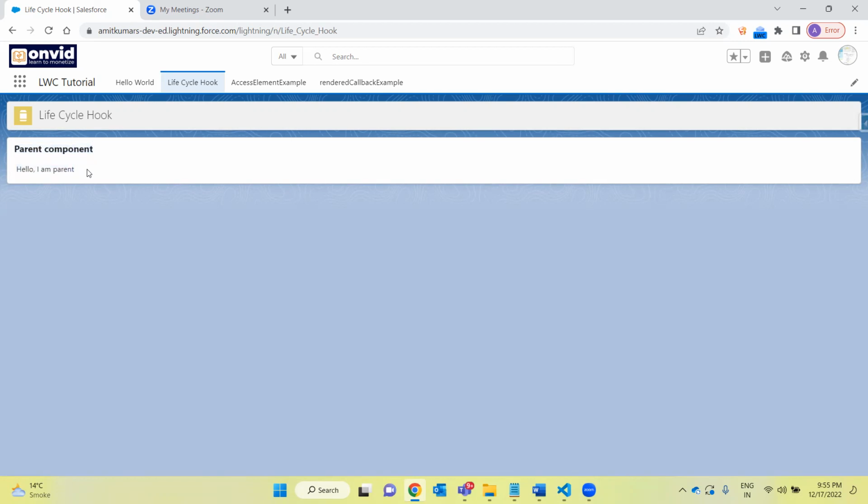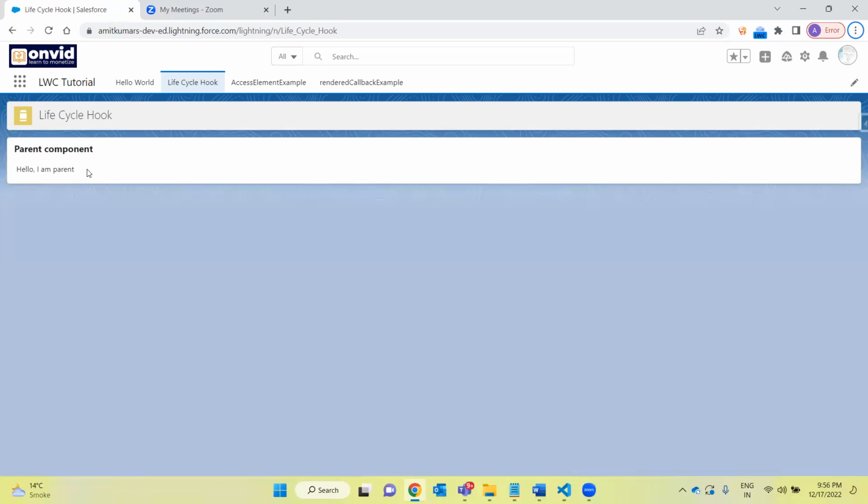Okay, right? So basically the HTML component will be displayed on the UI, meaning it got inserted into the DOM and hence the connected callback will be called. So in connected callback, you can fetch data from the database. You can initialize variables in the connected callback, right?